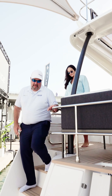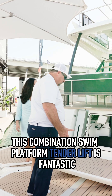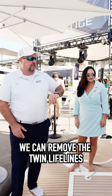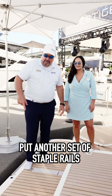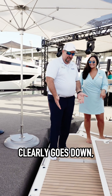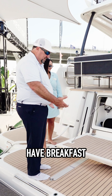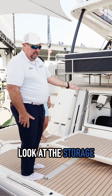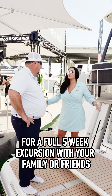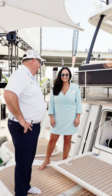To finish up our quick tour here, the transom area is one of the most functional parts of the boat. This combination swim platform and tender lift is fantastic — it comes up high enough to be an extension of the deck. We can remove the twin lifelines and the center couch piece and put another set of stair rails. It's a fantastic addition to what is already a huge cockpit. The platform clearly goes down into the water — nice swim platform, tender lift chocks are built in. You can use it as a dive platform, swim off of it, have breakfast out here as a beach club. And this garage unfolds — look at the storage, it's just huge, more storage than you could ever use. This thing is fully packed and ready to go for a full five-week excursion with your family or friends — maybe longer.